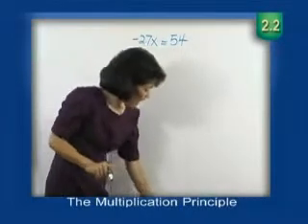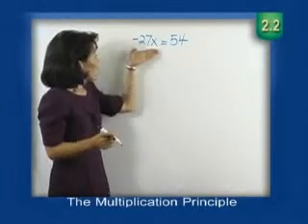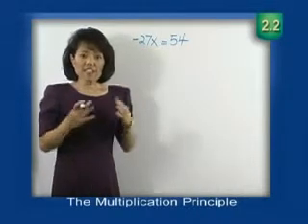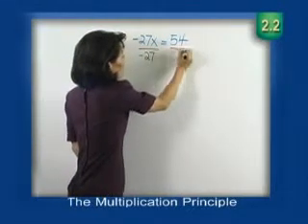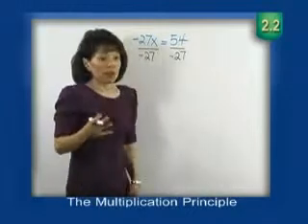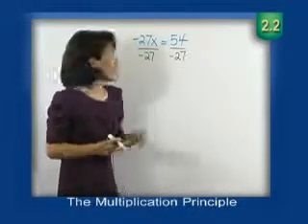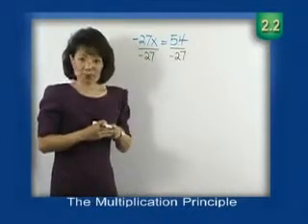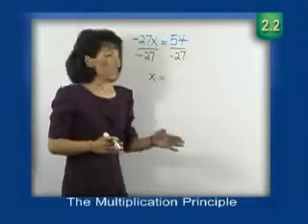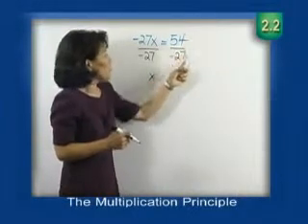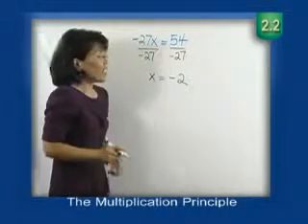Now again, when we look at our equation, we want to isolate that x. I see that right now I have a negative 27 times x. To get rid of that negative 27, I'll simply divide both sides by negative 27. Because remember, we can do whatever we want to an equation as long as we do it to both sides. Negative 27 divided by negative 27, 1. 1 times x equals, now the division on the right-hand side is 54 divided by negative 27, which is exactly 2. But since we have one negative sign, I get negative 2.